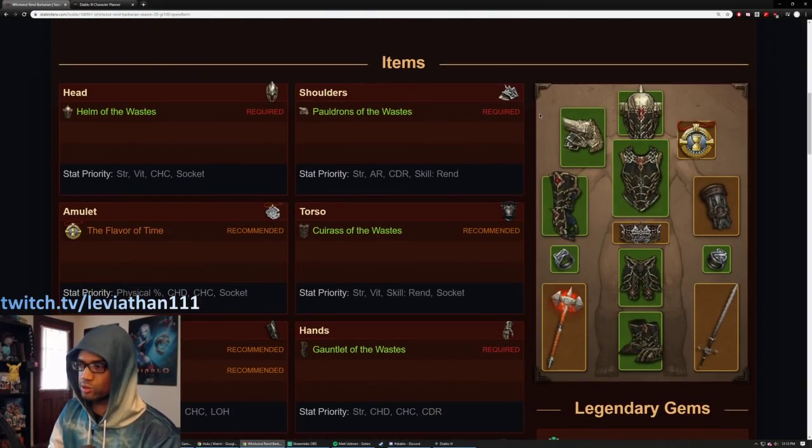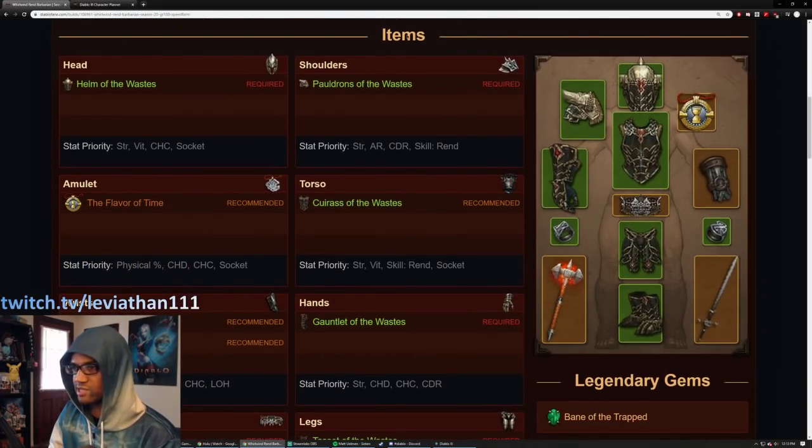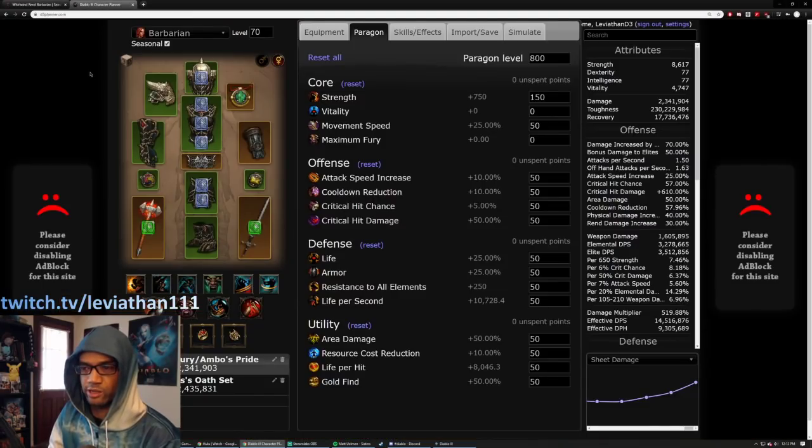As far as the gear goes, you can see we wear the full Wrath of the Waste set. I'll actually swap over to the D3 planner at this point because it shows a bit more details, and we want to look at some of the statting priorities and such on the gear. Again, this will all be linked in the video description, so feel free to reference that on your own.